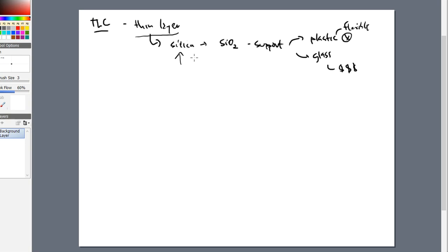Now, in this silica, we often include some type of indicator, because the purpose of this is to run something on it, to analyze something on it, and then to be able to see it after the fact. If I can't see it, then we have a problem, because I can't do any measurements, and I need to do measurements in the very end. So a lot of times, this silica will have a built-in indicator, and this is an F254 indicator. The F stands for fluorescence. So when you put it under the right energy, the right light bulb, basically, this compound that you've put onto the TLC plate will interact with the indicator, and you will see something that shows up on your TLC plate.